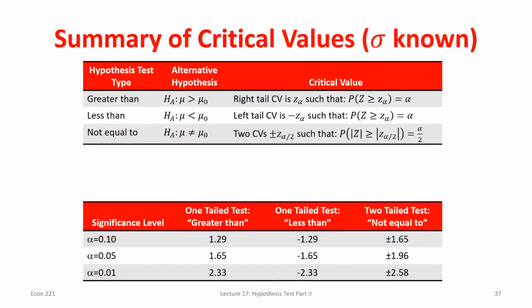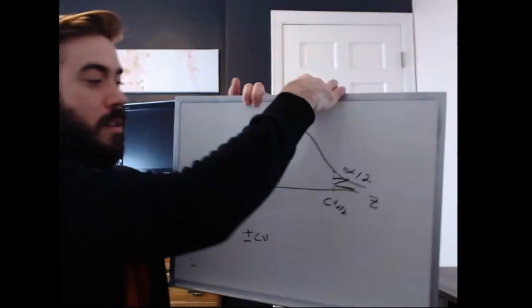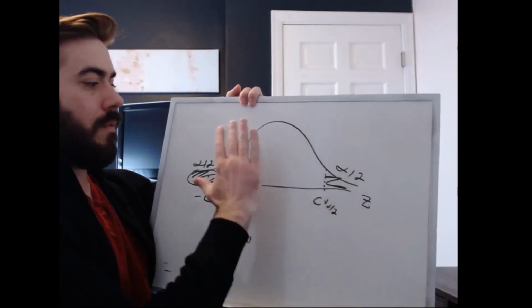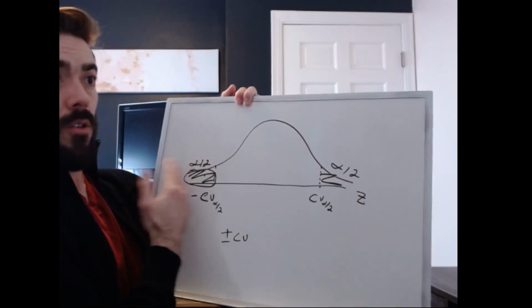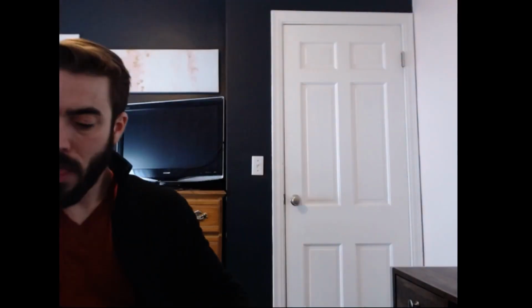So this is, like I said, a more detailed summary of that. Notice, I find the z value that gives me alpha in the tail for a right-tailed test. For a right-tailed test, oh, I already erased it. Well, for a right-tailed test, you can imagine, if we just had a right-tailed test, critical values will always be to the right or positive. Left-tailed test, they'll be negative. Two-tailed test, we said we had pairs. Okay?